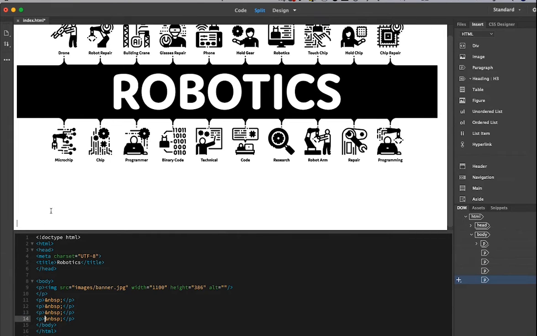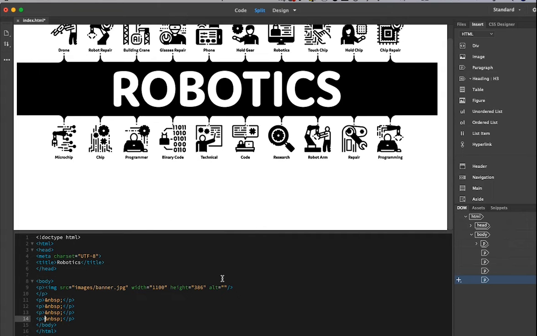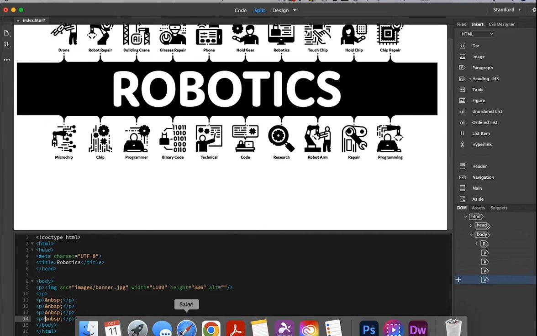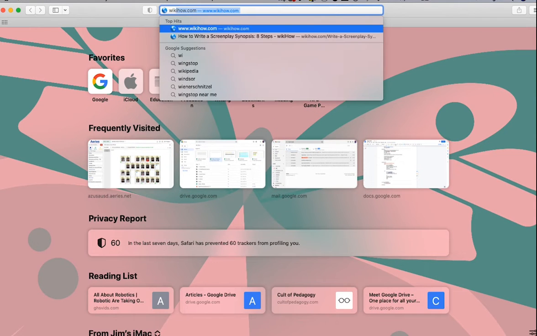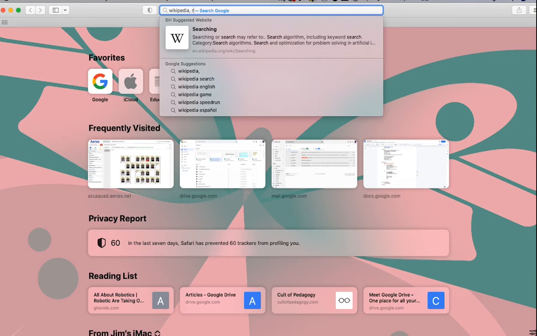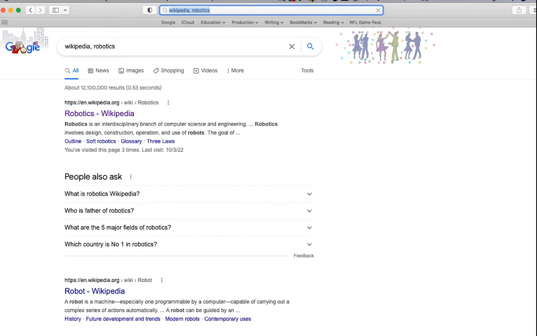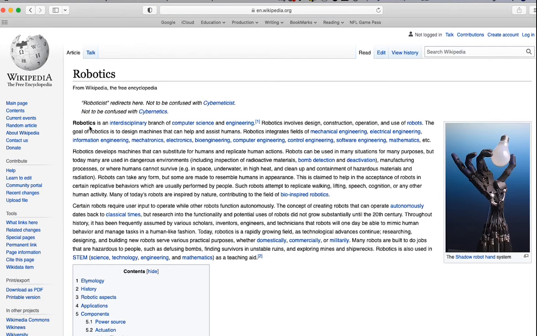With that being said, we'll go into the robotics wiki page and see if we can go there. I'll just use a different browser. There it is. We'll go into Wikipedia and type in robotics. Here we go, and then we'll click on this right here. So here are the three paragraphs. I'm going to copy this, I believe.